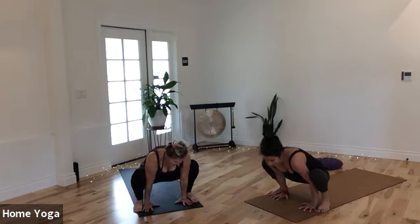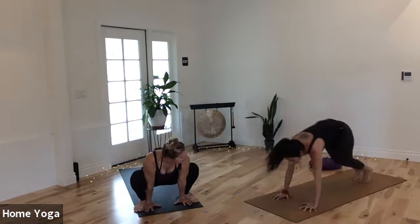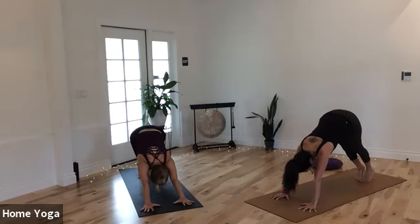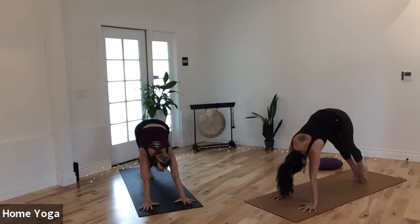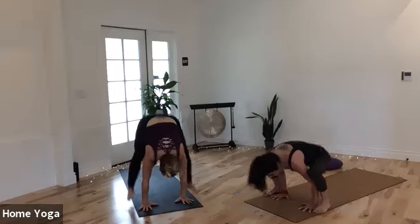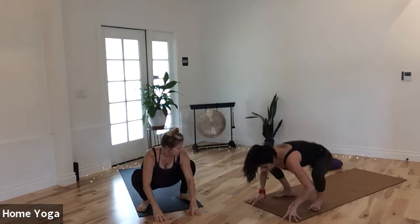Okay, so now check this out. If you landed real hard, I'd like you to do that again. Let's just all do it again. So press down. Gaze is just slightly forward. You can even look below the thumbs. Keep pressing and see if you can gently land the feet to the outside of the hands. Then heel toe the feet together a bit.